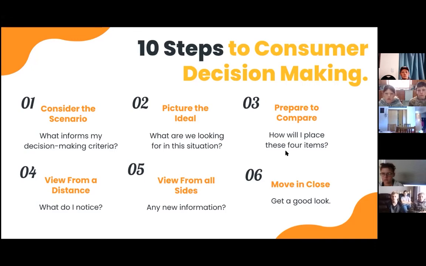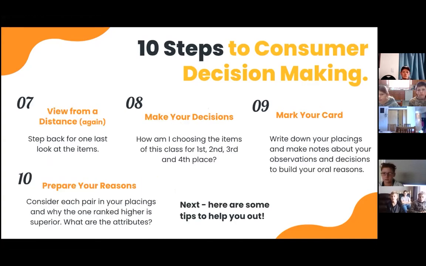I bet you're glad you read the study guide. By now, you should be formulating your rankings. Next, move in close and take a really good look. Are all of the items within your budget? Do any of them have a little snowflake on them? Do any of them say implement tire only? Important words, important messages.